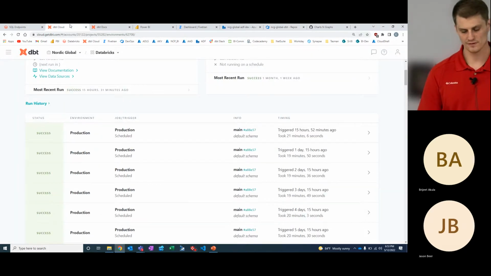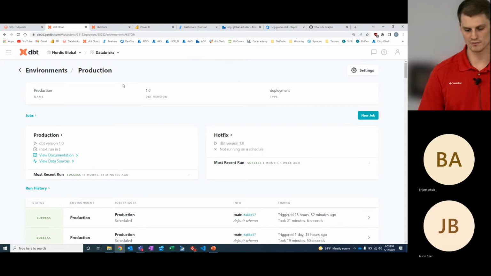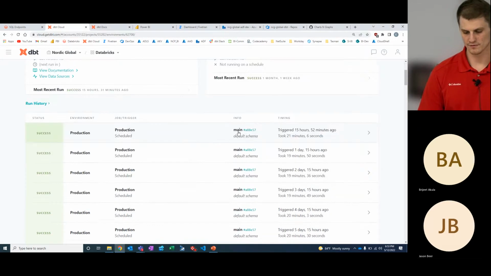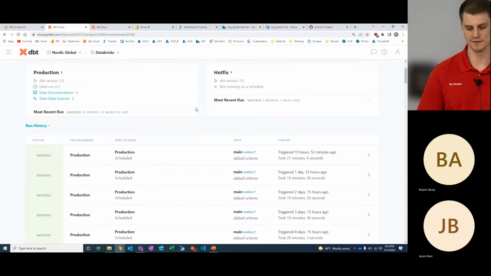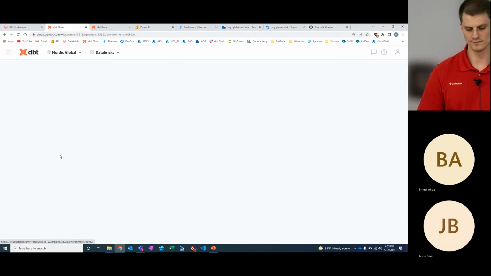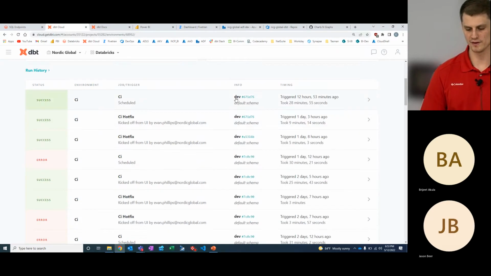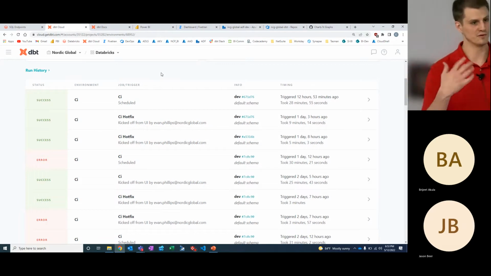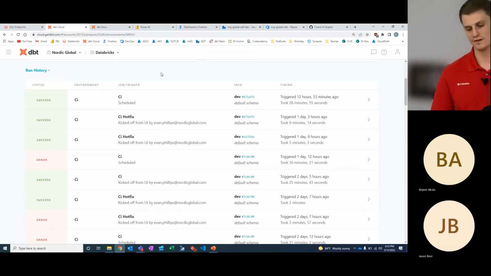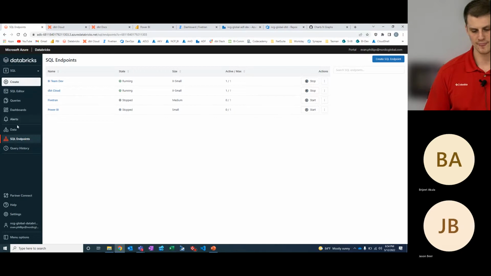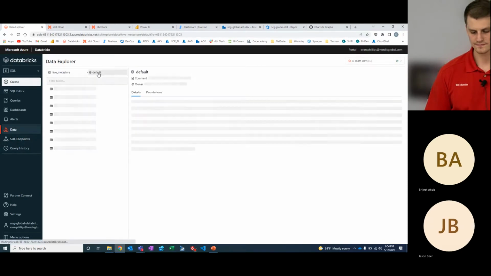So when we go to set up jobs, we can point each job to a different branch, right? So in this case, it's running on main. If at any point we wanted to test something in CI, we would point that to our dev branch. So let's say one of our developers has a really cool feature, they do a pull request into our dev branch. We can run a full test on that, which would bring it to our CI database.